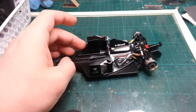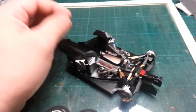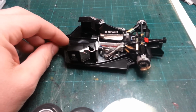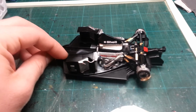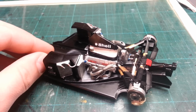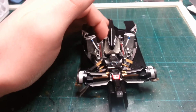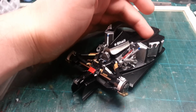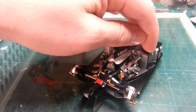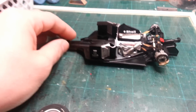I've done most of the engine detail. As far as the kit parts go, it's complete, but it's just screaming out for some extra detail. So I'm going to try to find some reference pics and add some more wires and plumbing and whatever else it needs. But it looks pretty cool as it is. I'm pretty happy with it to stay like that, but when you've got this little pipe here, it doesn't go anywhere. What's the point of that? That needs a home.